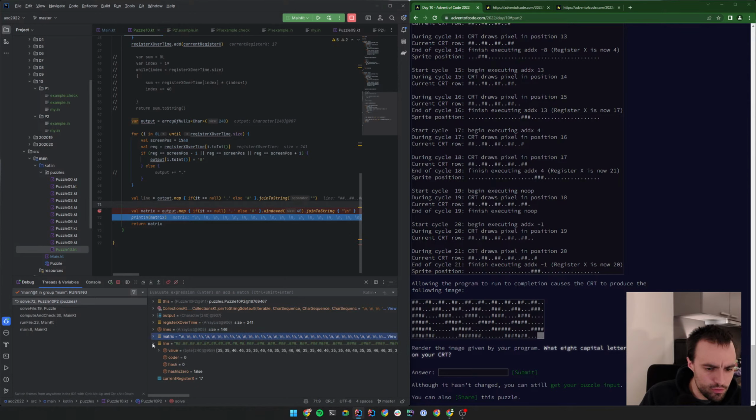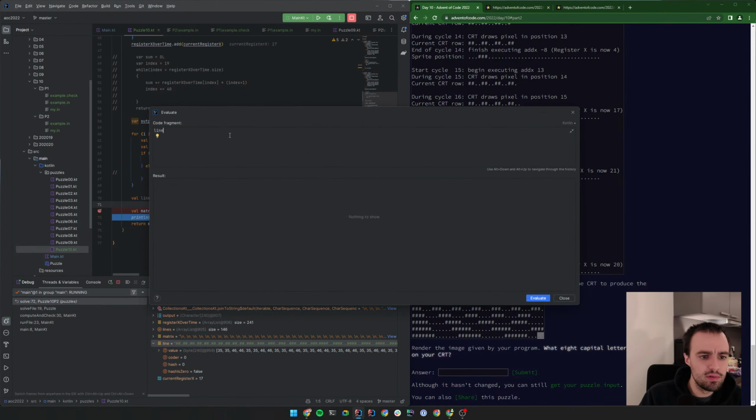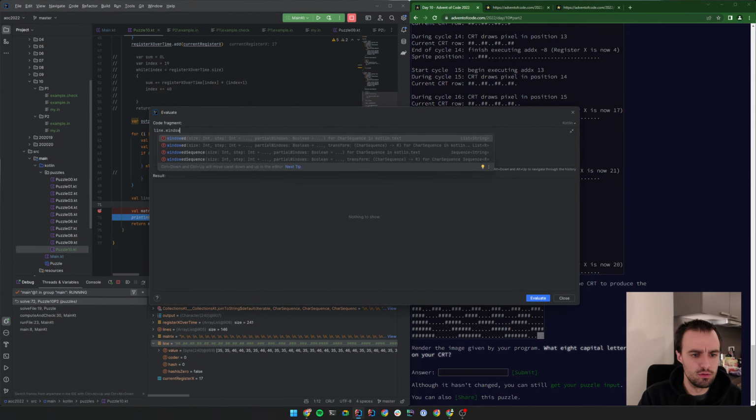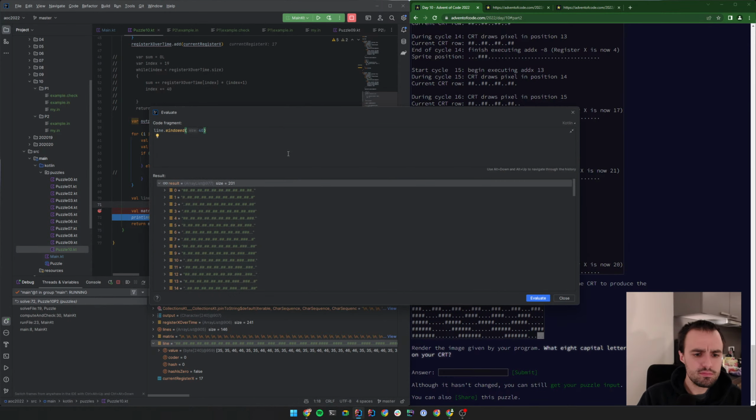I want to find out how this window function works. Evaluate the expression line dot window, and we take a window of 40, and we want the step size to be 40 as well.